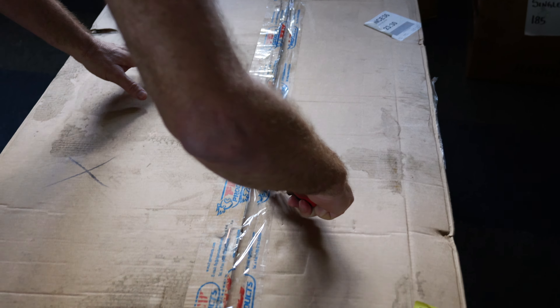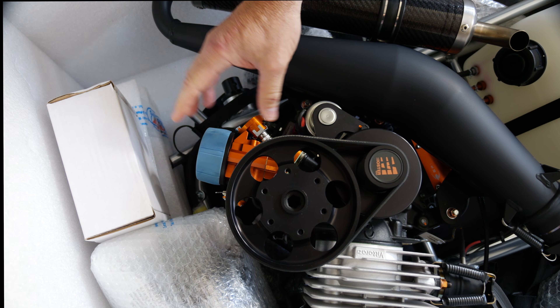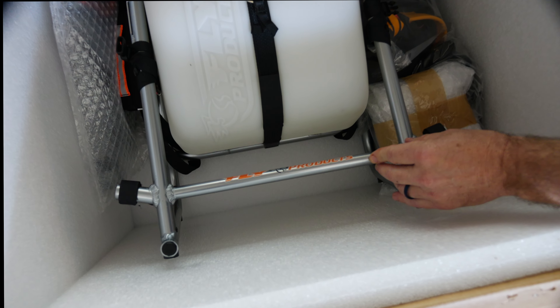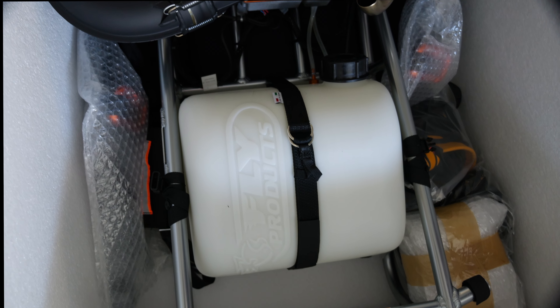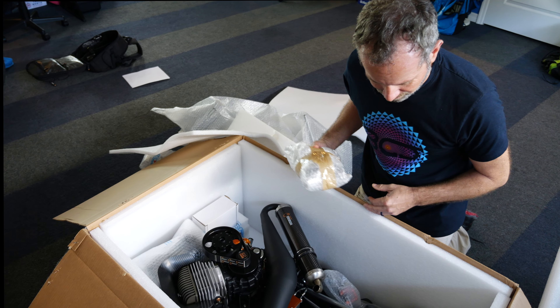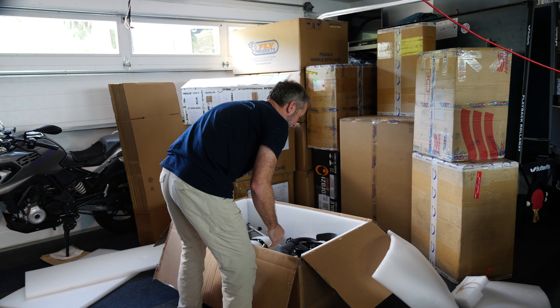There it is. You guys are going to see right away this is a Moster EFI — you can see the completely milled and anodized EFI fuel injector and lack of carburetor, but the injection system here. What you're going to notice right away is that this does not look like a regular Ryder. It's actually quite special. This is a fully anodized cosmic gray frame on this machine, and I think when we get this thing put together it's going to look really awesome and be something special that's a little bit different than what you guys have seen from Fly Products before.